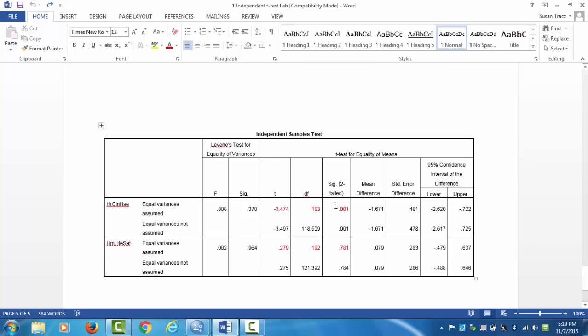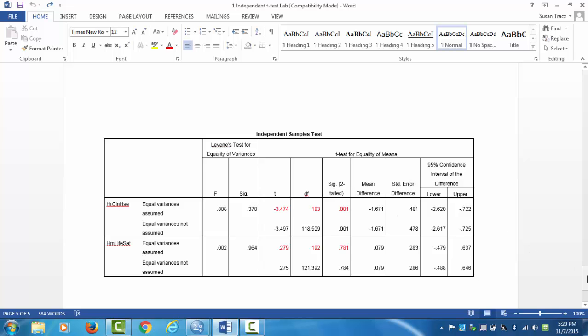Now remember that when we were starting to analyze hours cleaning house per week, we said that the research question was a one-tailed question. Do females clean house more hours per week than males? So since that's a one-tailed question, we need to compare it to a one-tailed test, but SPSS only gives us a two-tailed value. So what we need to do is take this significance level, 0.001, and divide it in half.